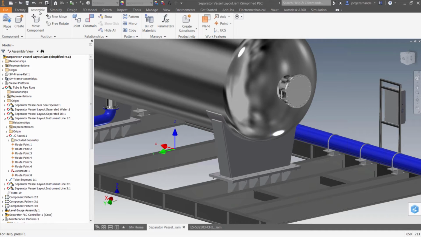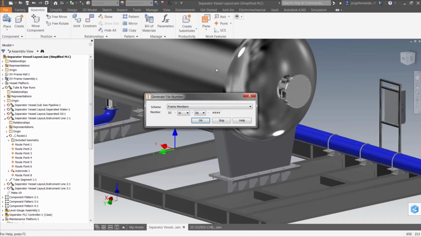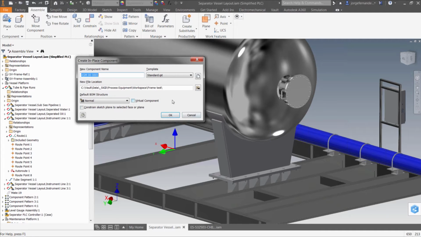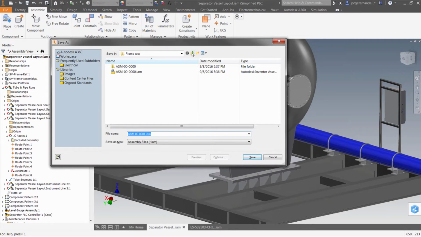And inside of the tools of Inventor, we have the ability to create assemblies and parts right inside. Another thing I'm doing, by the way, that you'll see in the background is I'm actually using this skid inside a Vault. So I'm able to take advantage of things like being able to say, I want to start a brand new assembly and use the automatic numbering scheme inside of there so that I don't get confused later. So we'll go ahead and start using that as we start working on this and using the assembly template, and we'll go ahead and put it in a folder that we decide as well.